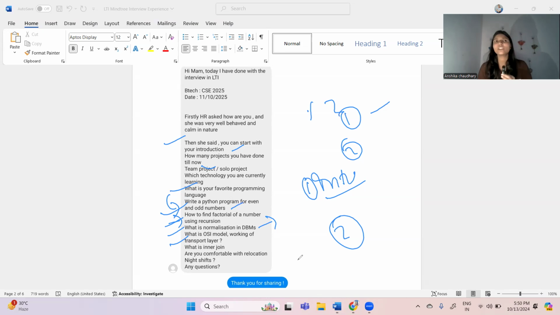I was getting a lot of doubts about whether they will ask technical questions in the HR interview or not. See, in some companies, the HR interview and the technical round are conducted separately. But in some companies it is a mixture, so always be prepared for both cases. If they are conducting just one interview, make sure that you are well prepared with the technical interview questions, and if you are having a technical interview, of course you should be aware of the technical questions because you are a techie, you are tech savvy.